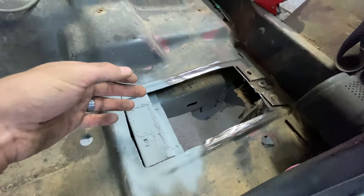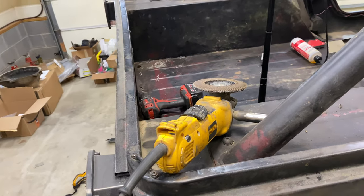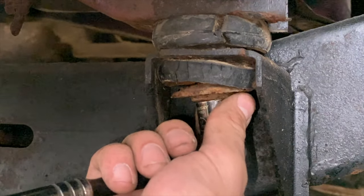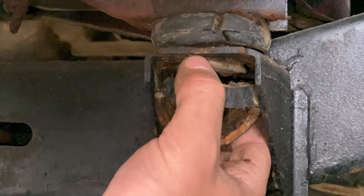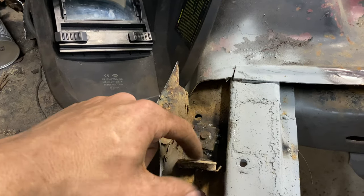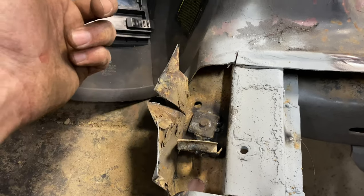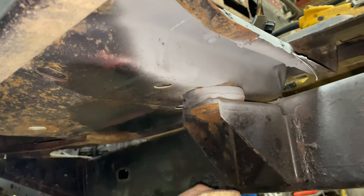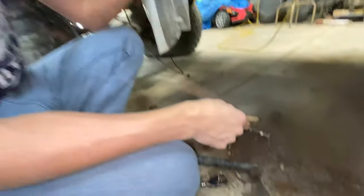We're cutting off this back piece here and we are super close to finishing this off. We had a couple of nuts that were spinning — this little nut was in a small enclosure, so rusted it just broke. I went ahead and welded it really well to the actual pan, so now we can easily pull the bolt right out and we're good to go. It's a little on fire down there — pretty rusty.